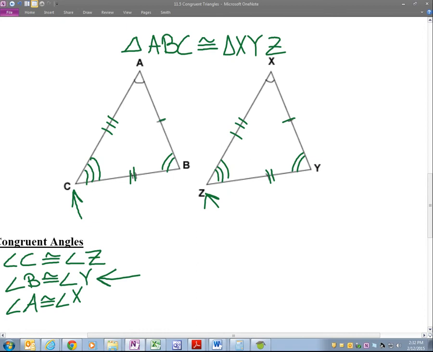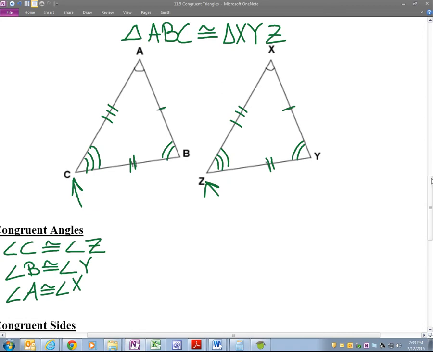These are the names of our triangles. What is the last point in each of those names? The points are A, B, C, and X, Y, Z. Z and C, and there's that one right here. See how when we labeled it by their corresponding angles, we're pretty much doing the first half of it for us anyway? I recommend doing that for the homework tonight. A lot of times, you can put it in any order, but sometimes it's nicer if you put them into alphabetical order. I'm not going to say it's required, but it's a good idea that we don't leave anything out.